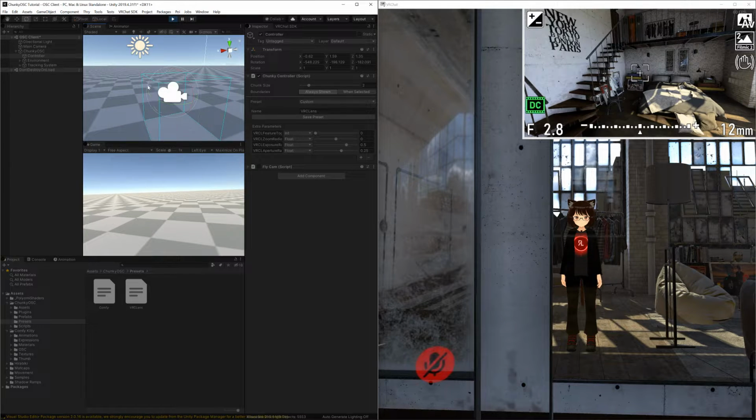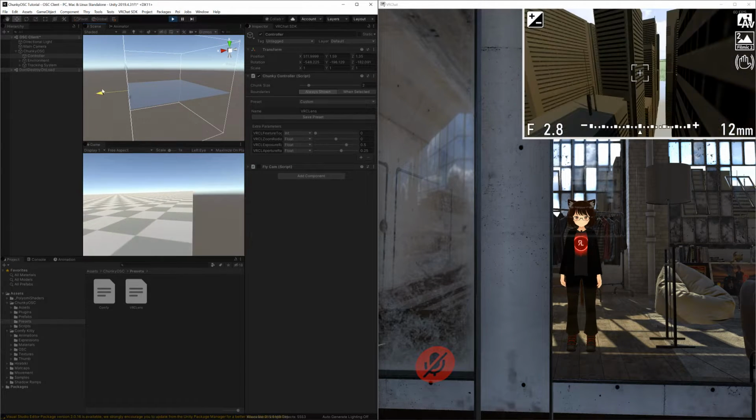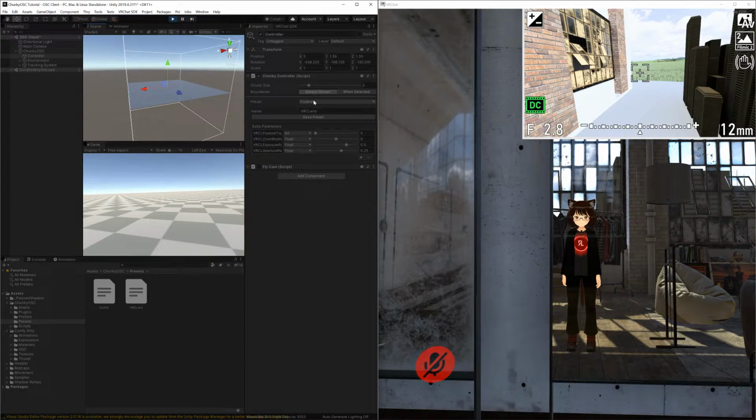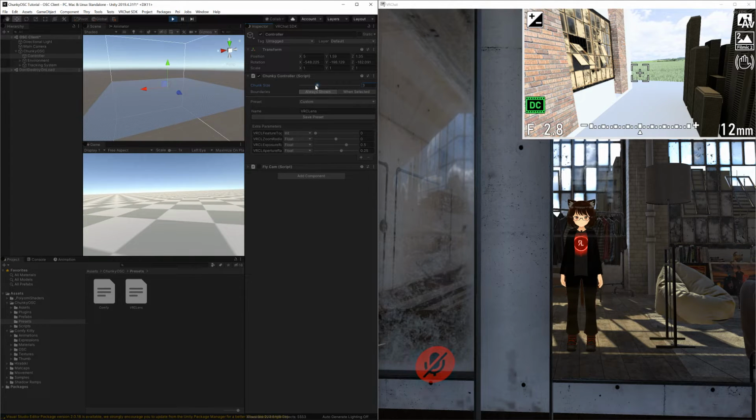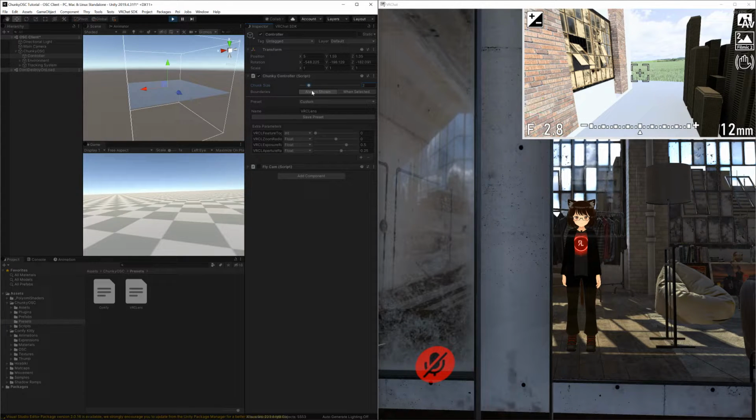Let me explain what we're seeing in Unity right now. If I zoom really far out, you're going to notice this white box around this entire sort of grid plane. This is the boundaries of where you can move. You can move as far as this. If you try and go any farther, it will not let you. You will be stuck against this wall. These are your bounds. If you feel that these are too small for you, you can increase the chunk size in order to give you more room to work with. However, again, for other people looking at the camera, it'll look a bit more jittery as it moves around, the higher this value is.